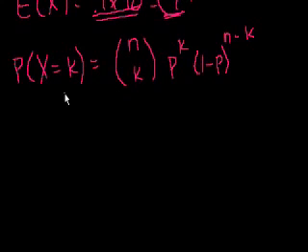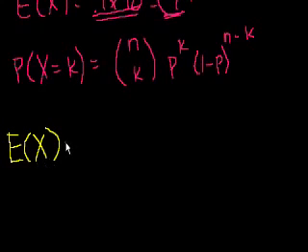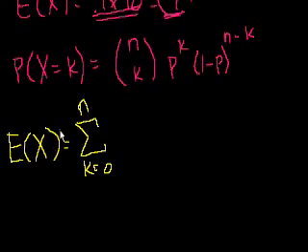So what you want to do is take the probability that x is equal to k times k, and then add that up for each of the possible k's. So how would I write that? The expected value of x, the expected value of our random variable that's being described as a binomial distribution, is equal to the sum. And we're going to sum over all of the values that k can take on, right? So k can start at 0. That's in the basketball version, I make no shots, all the way to n, which means I make n shots.